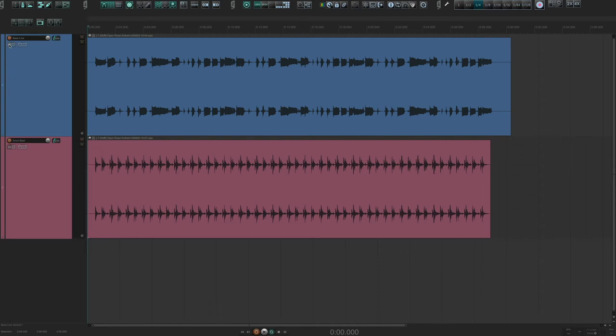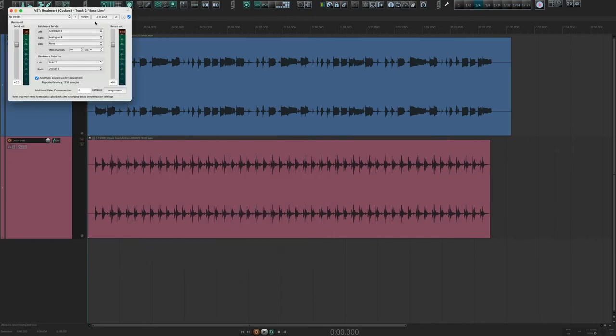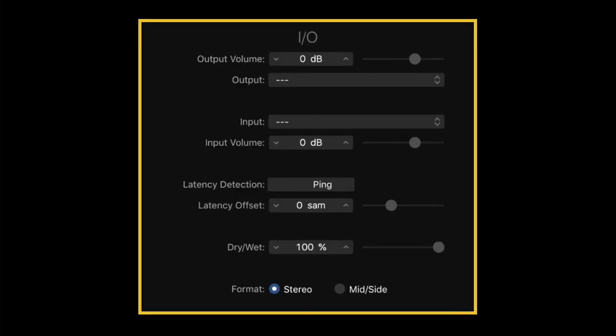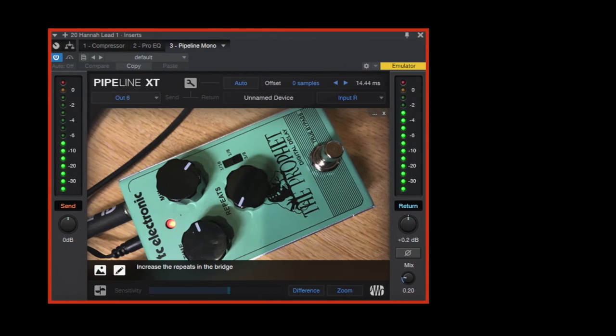So the first thing I'm going to do is go into my effects and in the filter, search Reinsert. Reinsert is essentially a utility plugin that acts as a virtual patch bay to allow you to access analog hardware. Logic has a similar function with its I/O plugin, and Studio One does something similar with its Pipeline function.